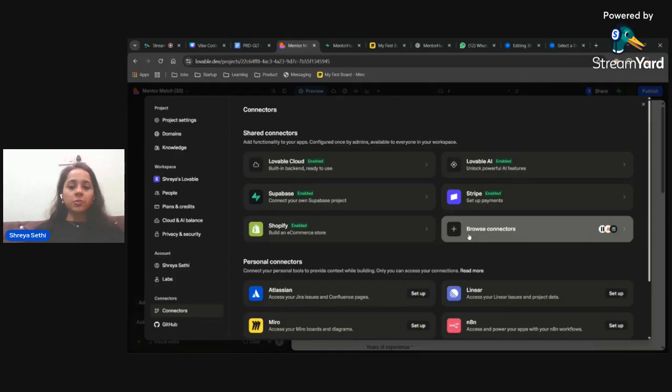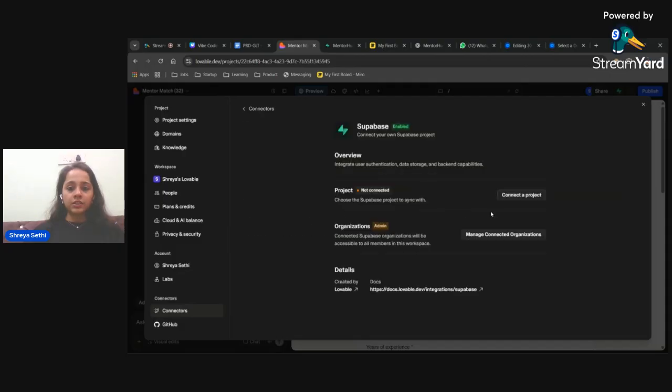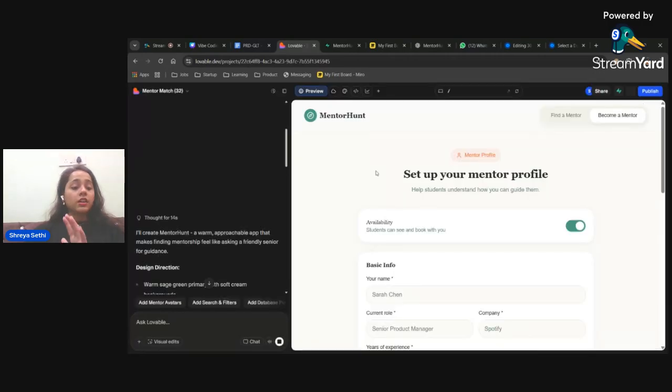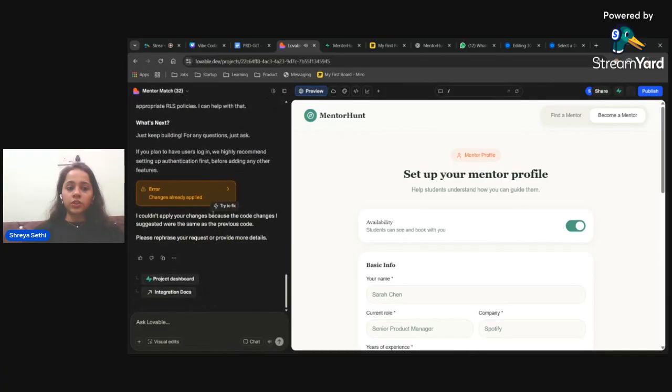For starters, you won't have this here, so you can just browse it. Just click it, and the dashboard will be different for you. You can select the organization, then connect a project. I already have an organization, so I will just connect the project itself, and it has connected me with the project. If you have any issue here, you can always ask me in the comments. But right now we have connected the database here. The connection is done.